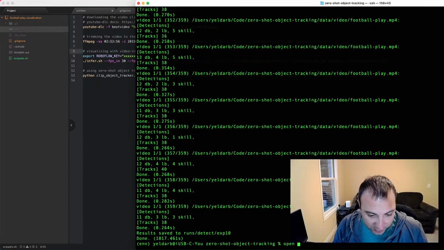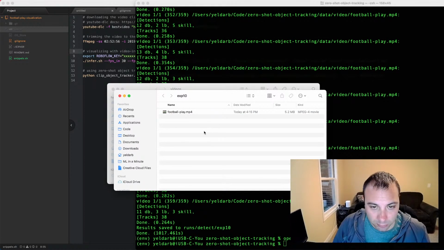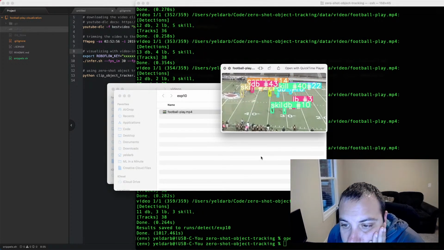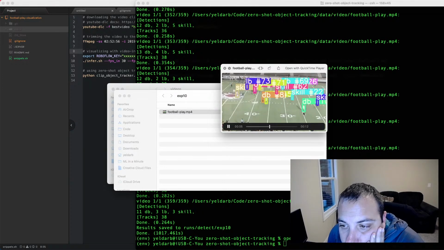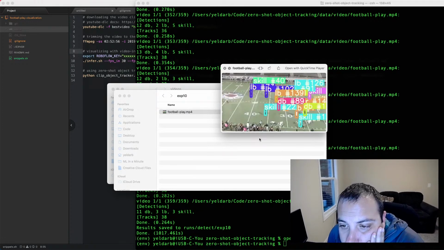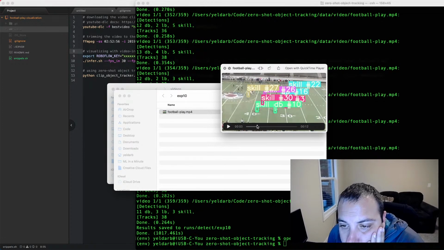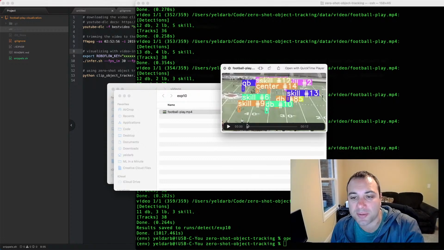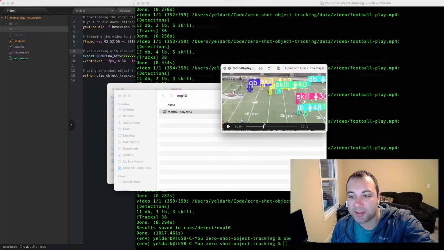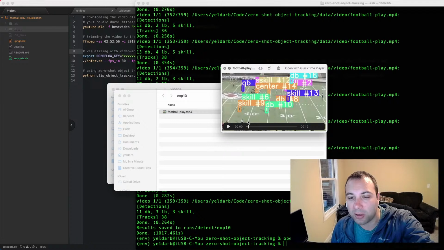So if I open this, I've got the output, and we can see what's going on here. Actually, it does a pretty darn good job. So let's take a look at skill 6. He stays skill 6 all the way through, but here, okay.